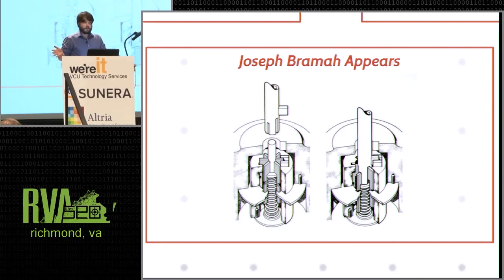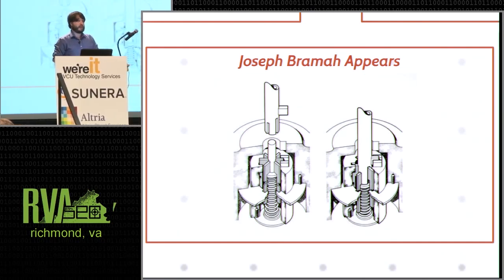Bramah was probably 100 years ahead of his time. There are a lot of people that say that he was looking at what was then called the Egyptian lock, and he drew inspiration from that. But this lock came out in the 1770s, and the first European reports of the Turkish and Egyptian locks didn't happen until the 1790 whatevers. So I highly doubt that. Screw you, everybody on YouTube. Okay.